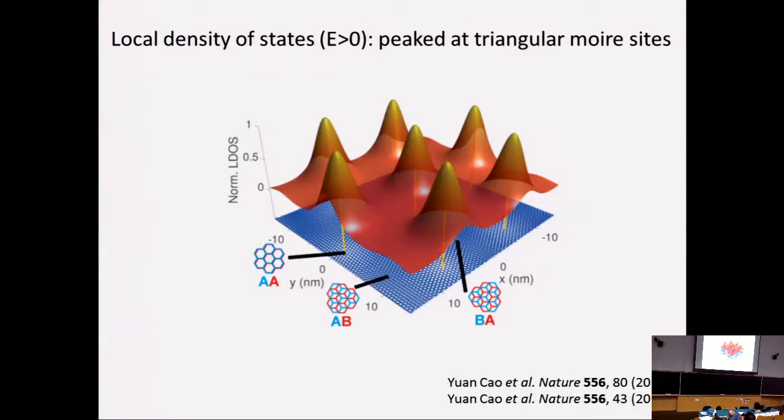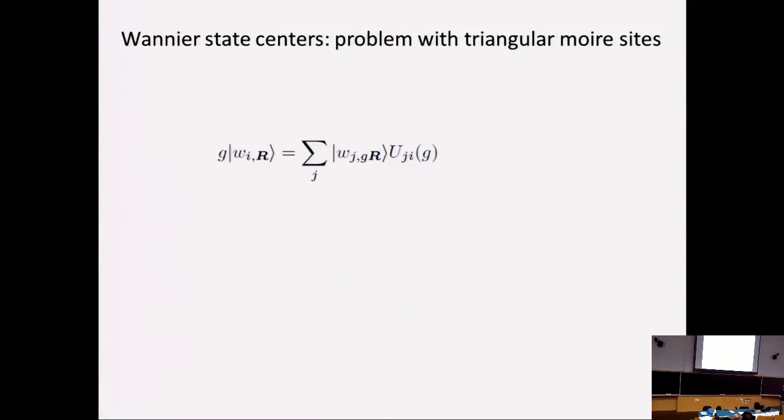Okay, so that naively suggests that the type of Wannier states that you would like to start with would be something that has a nice peak around the triangular site. And perhaps you would have some type of a tight-binding model in which you're hopping on a triangle lattice, and perhaps you have four orbitals centered around these triangular sites. Now that turns out to be incorrect, although there are some papers in literature which start with that. That's actually not correct. And one way to see that that cannot be right is to do the following.